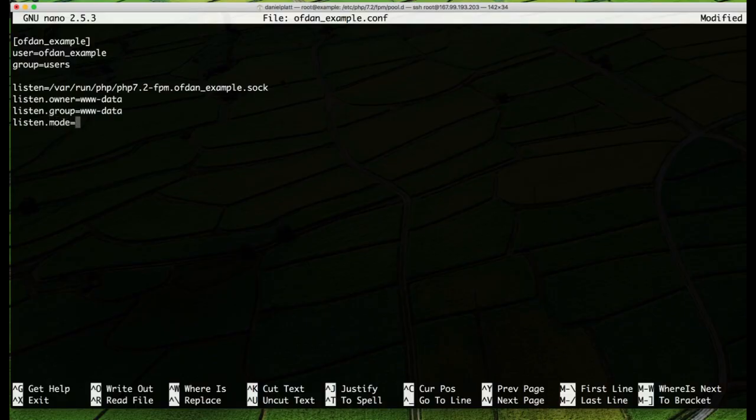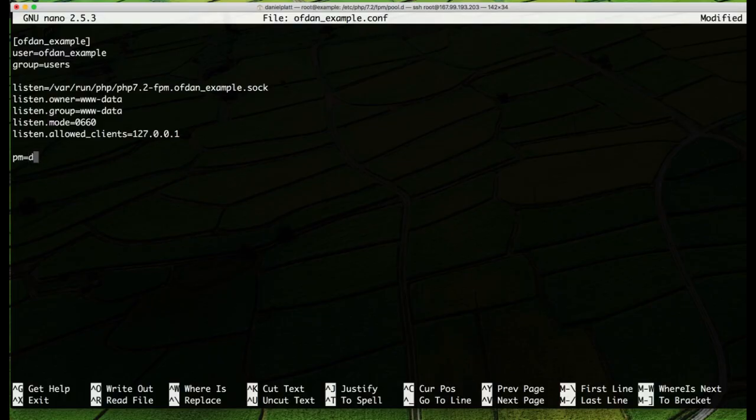And we'll say the mode is 0660. So only the owner and the group are allowed to read and write to this. And we'll also say allowed clients 127.0.0.1. So they have to be on the server to be able to make this connection. Though that may only apply if it's a port number.